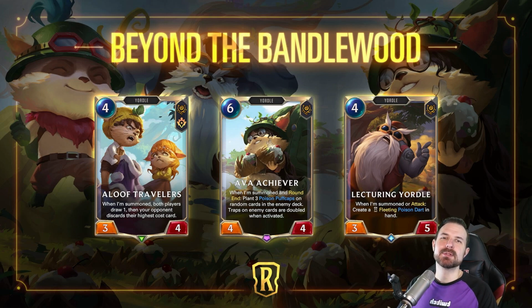Okay, so speaking of Teemo, you had to assume that if Riot was giving us Bandle City, they're giving us more Yordles, they're doing all of these things that are kind of whimsical and fun. You had to assume that Teemo, who's kind of like the poster child for Yordles, was going to be getting some more support, and there are a lot more cards beyond Aloof Travelers that help that out. And so we're going to move on now and talk about Ava Achiever.